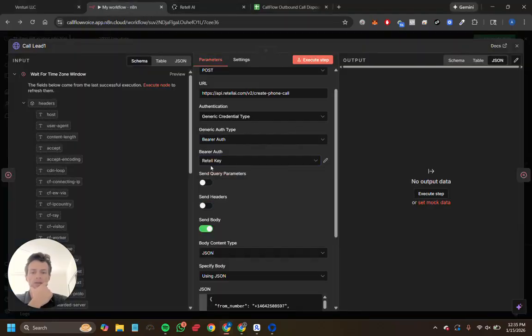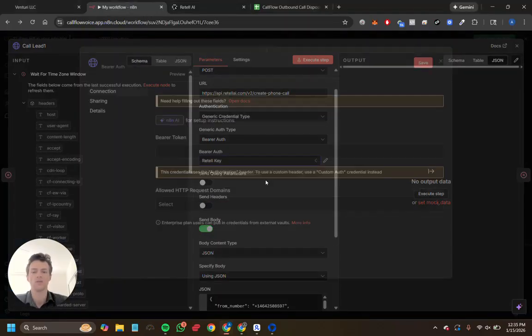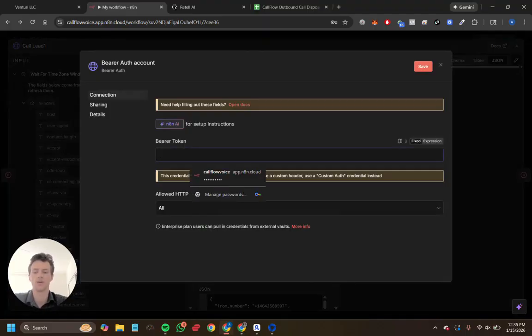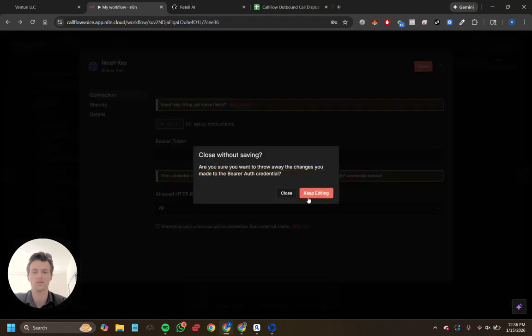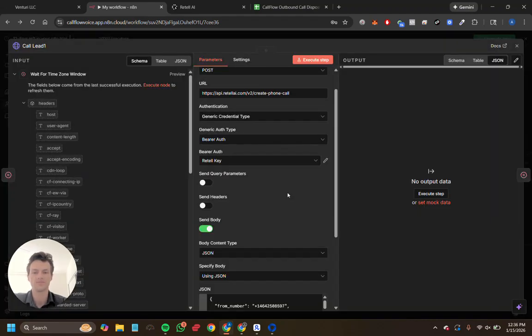And then you would add that key in there, and then you can save it as Retell key. So just paste that, my Retell, whatever the token is in there. And then you can change this to Retell key. And then you would save. That way you can just use it in future steps without having to always copy and paste it. You just save the key there.